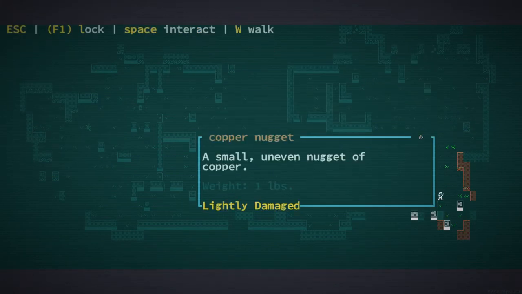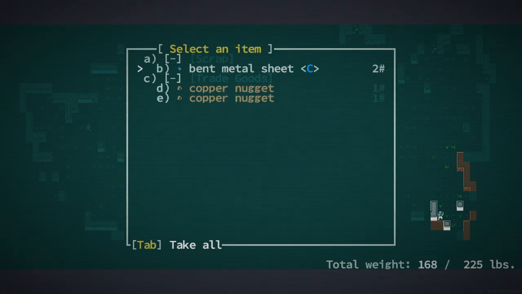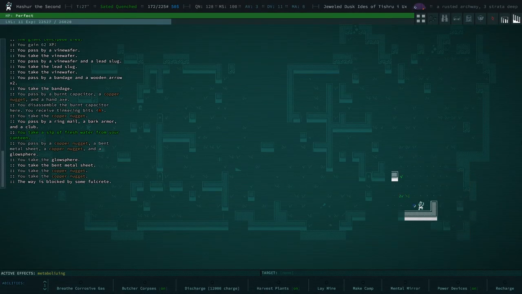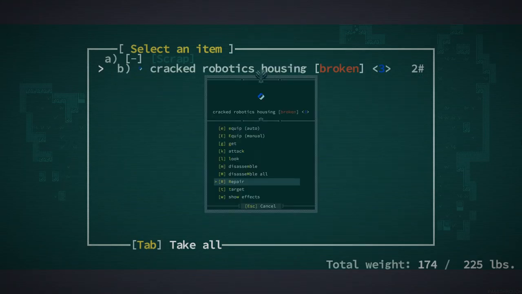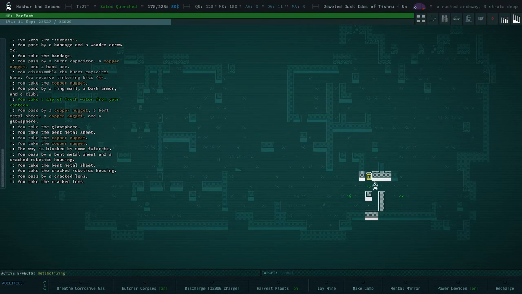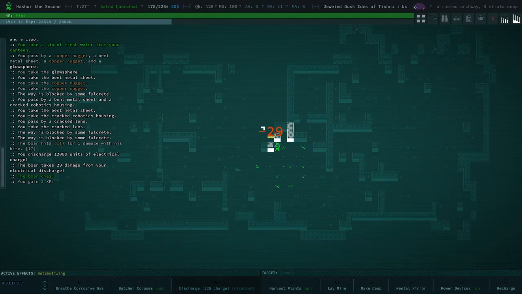What's this thing? Oh, a copper nugget. Ooh! There's multiple things here. Glow sphere. That and a copper nugget. Two copper nuggets. And this is a bent metal sheet. Cracked robotics housing. Small piece of scrap. Okay. Actually quite a few parts down here. Useful. Boar?